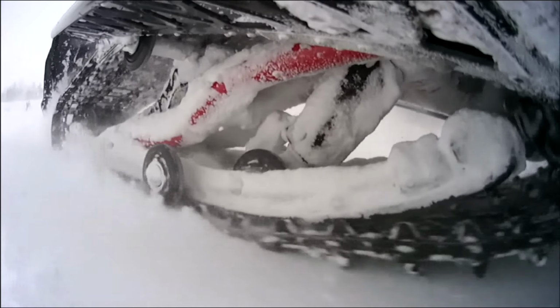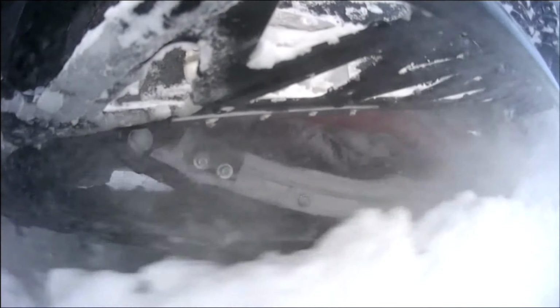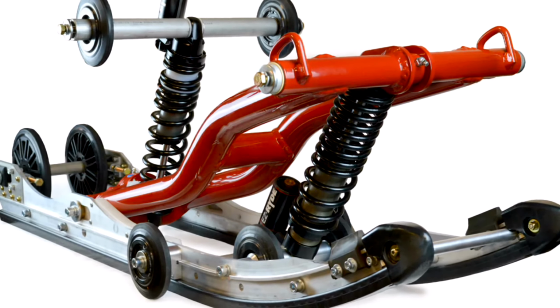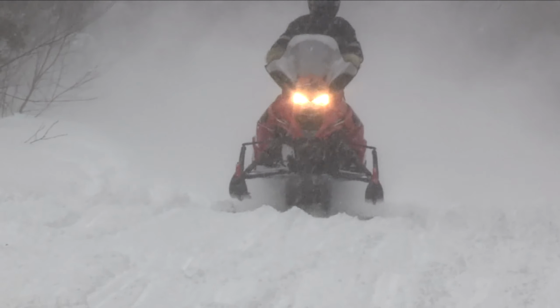Riding with the EZRyde Trail rear suspension was really a great surprise for me. It opened my eyes to a different kind of suspension, one that we haven't really seen in the industry thus far. So it's definitely a different ride, but just sitting on the sled, you knew it was an aggressive feel to it. And as far as the stutter bumps on the trail, it smoothed those out. The headlight barely bounced at all. And the big bumps, you knew you could really get after them. You're just a confident rider on the sled. And it's something that ranks right up there with the top suspensions in the industry.